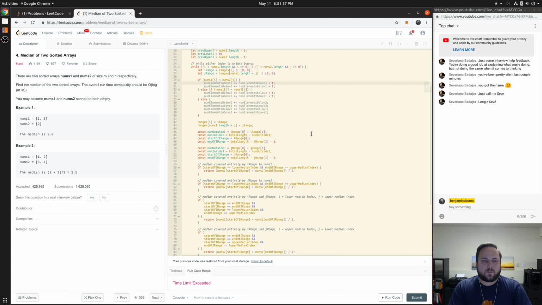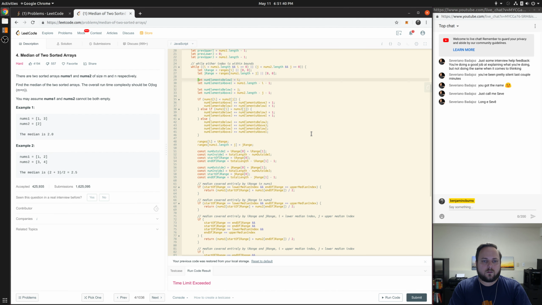So number of elements above I is going to be 2. Number of elements below, let me start from here. So number of elements below I range, oh, above is going to be I range 1. And elements below J is going to be J range 0.